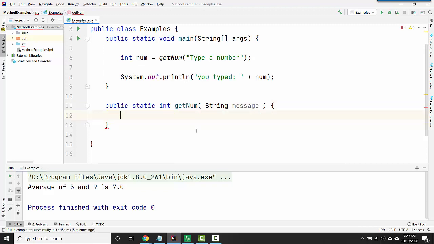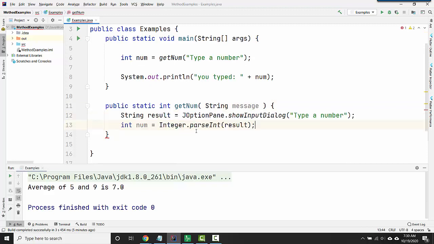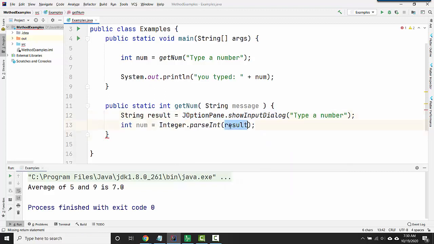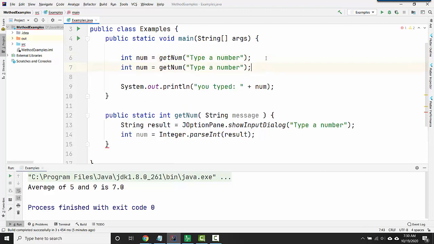Okay, so what do I want this command to actually do? What's the action? The action is, I just copied and pasted from what I cut up here. I want it to have a JOptionPane, which opens a window, asks a question, and then converts whatever they type into a number. And that's the number that I want to give back. So it's like I want to do these same two lines of code, but I don't want to have to type them every single time I want a number. Instead, I want to define this kind of helper command so that whenever I want a number, I just have to run my helper command, and it will actually run these other lines of code that perform the action.